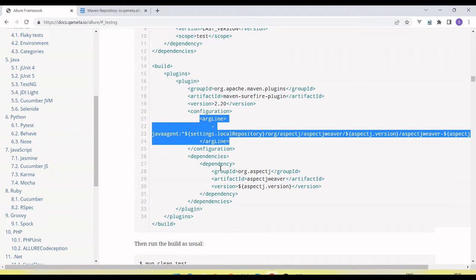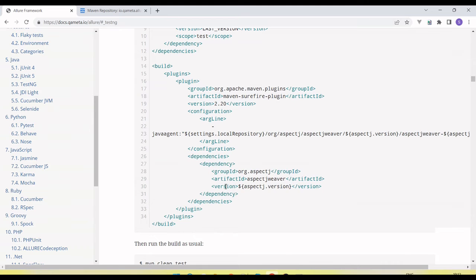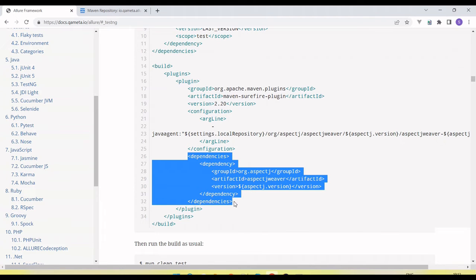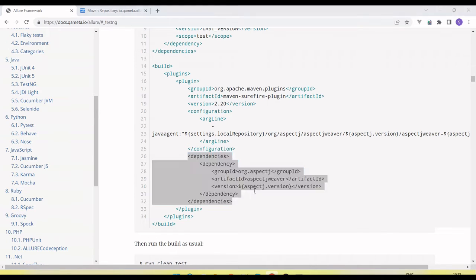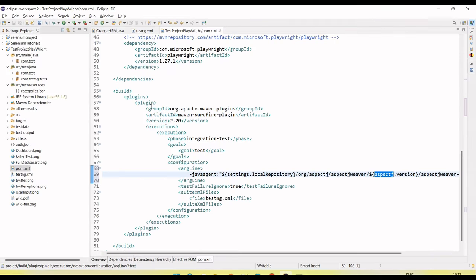Then we have the Maven dependency. We can include these dependencies. Let's add this under the plugin. So this is the plugin, and we can include it here.